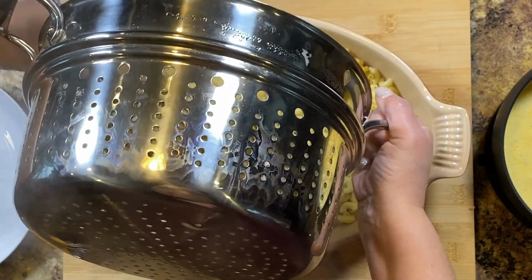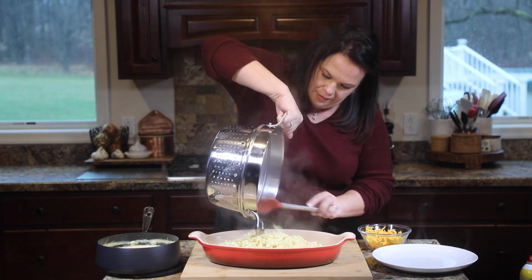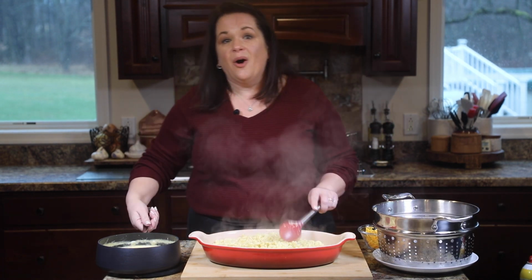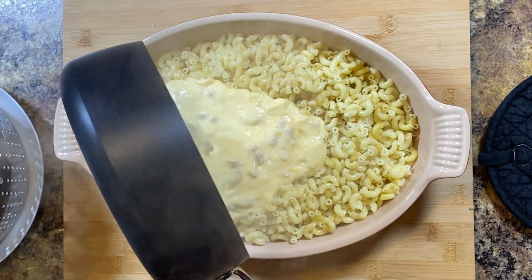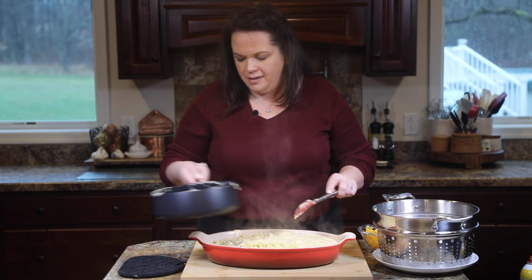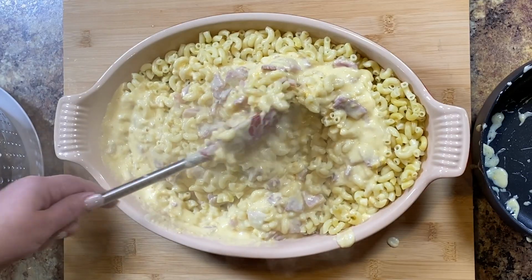All right, I hate wasting stuff. So over top of our pasta, we're going to pour our prepared cheese sauce. I'm gonna get that all out of there. Okay. And then I just start right in this pan, because why dirty another dish?